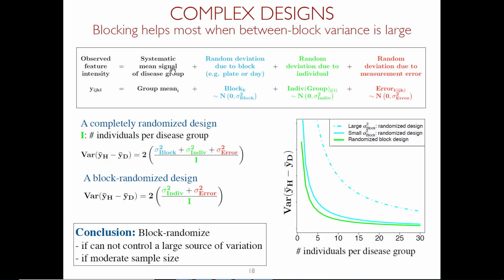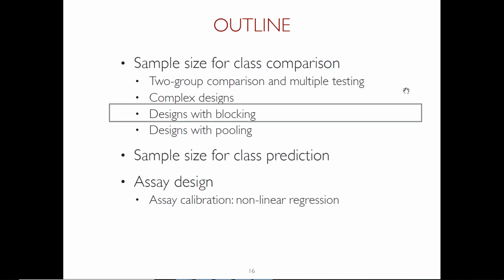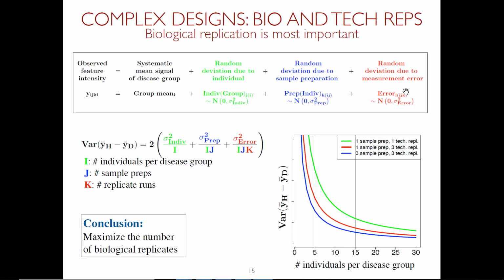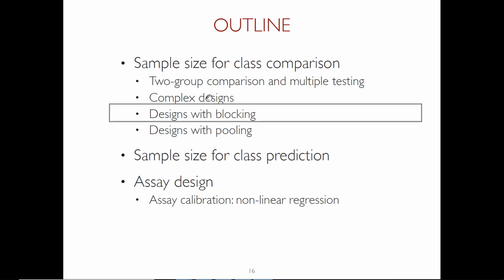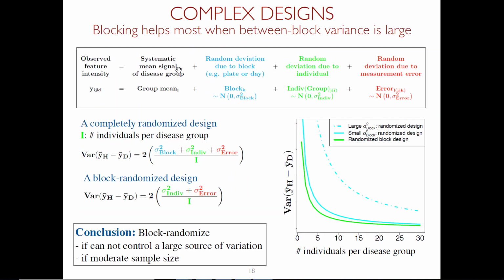And so again, our goal is to distinguish this variation of interest while accounting for all the nuisance variation that we have. So we can do exactly the same thing, just like here. I wrote out what the variance would be if we have sample prep and so on. I can now write out what the variance would be if we have multiple replicates from each condition randomized, or they're systematically allocated within the block.